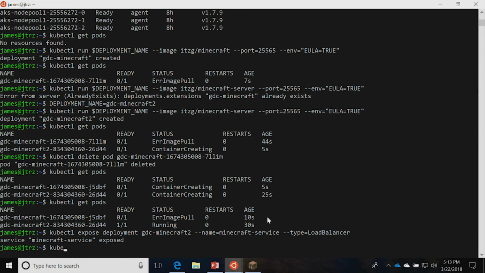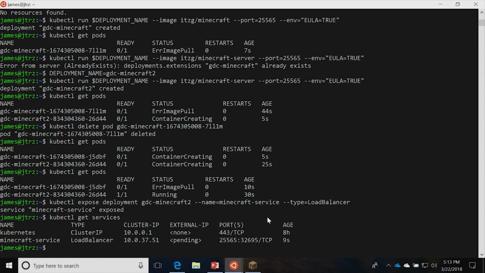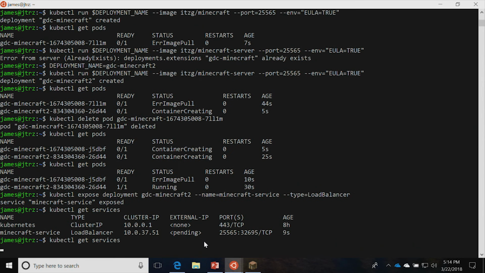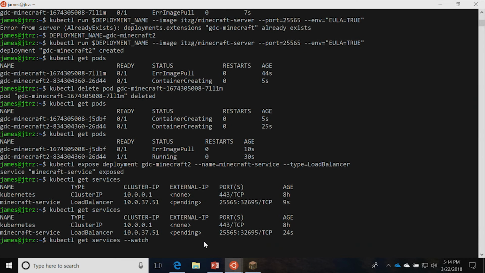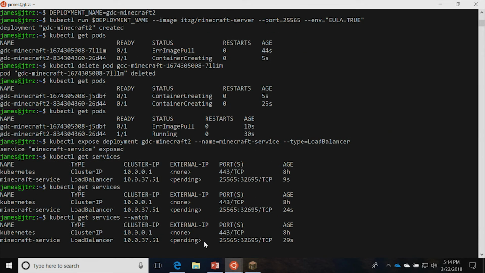Services exposed. We do kubectl get services. And it's already running, and you can see here, external IP pending. That is waiting for an IP address from Azure, just like it was in the portal. It's requested a public IP, and it's waiting for one to provision. Now, hopefully, this is going to work super quick for us. One of the things we can do is kubectl get services --watch. That's going to run it, and it's just going to sit there, and when that IP address comes in, it's going to give me that new line and say, hey, your IP address is totally available on it right now.